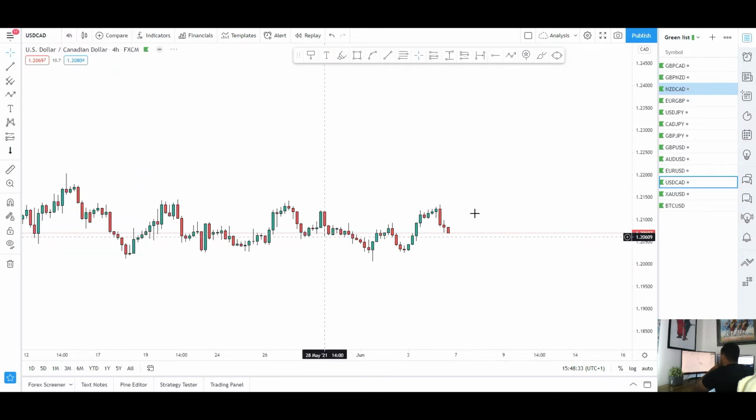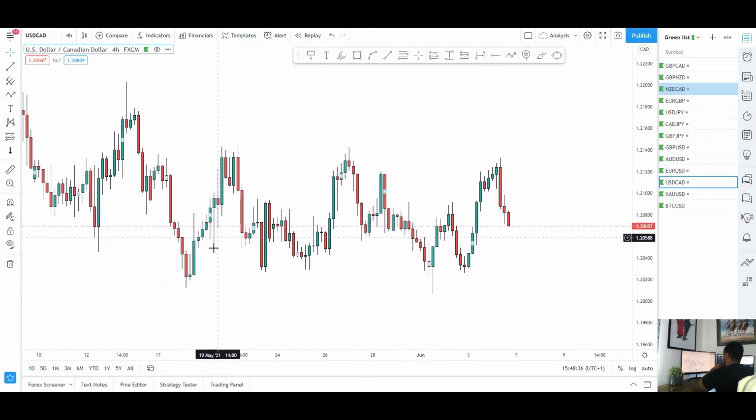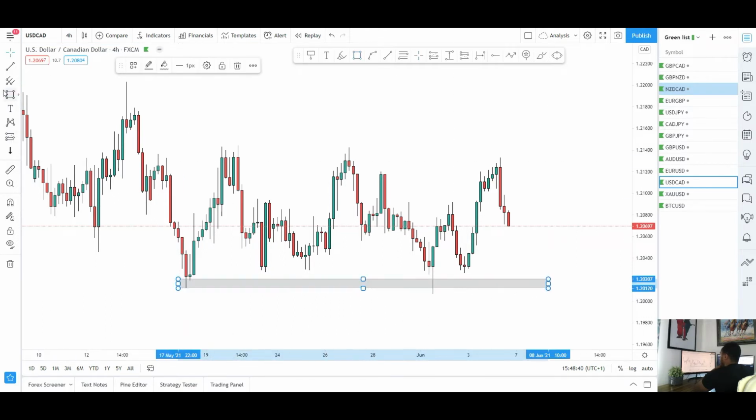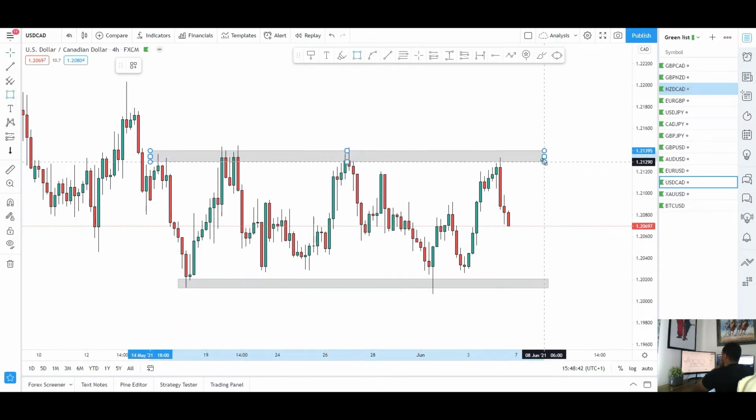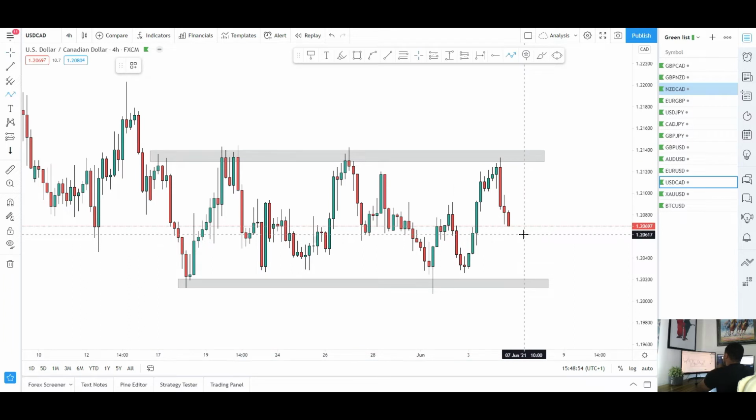You can see if I drop to the 4H, we do have a bit of this sideways price action here. Clear level of support just below us, and also clear level of resistance just above us. I did say last week, if you do tap back into this resistance, do look for some selling opportunities, because there's a good chance it will probably reject from that area. And as you can see, we are rejecting that area, and we're kind of midway falling to the downside.